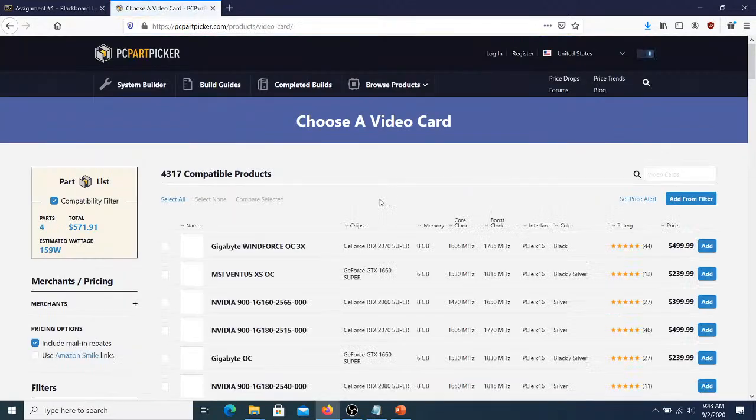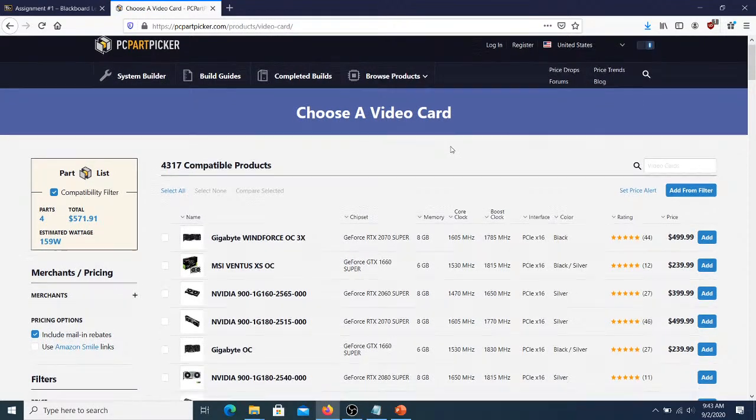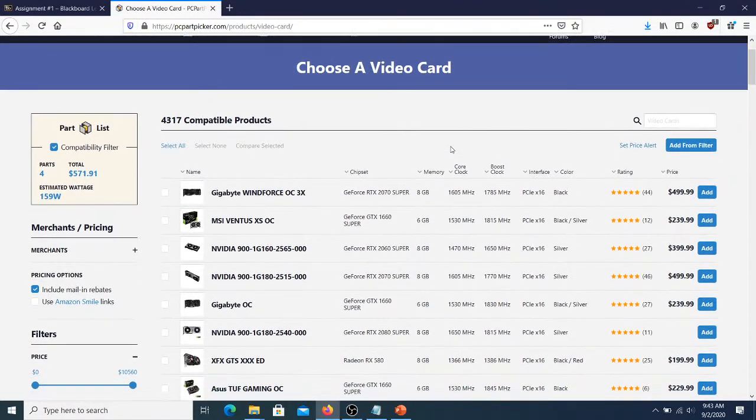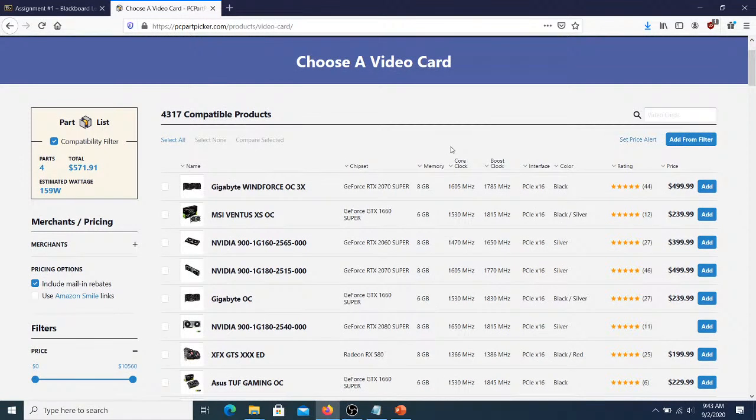Some of you might want to choose a video card, so let's choose one of the more popular video cards. NVIDIA tends to be pretty popular. Usually it's a third-party vendor that buys the chips from NVIDIA and then makes their own card. For example, MSI and Gigabyte here, we can see, so we'll choose the second card here. It's made by MSI, but anytime you see this GeForce right here, this is indicating that it's using NVIDIA's chips.